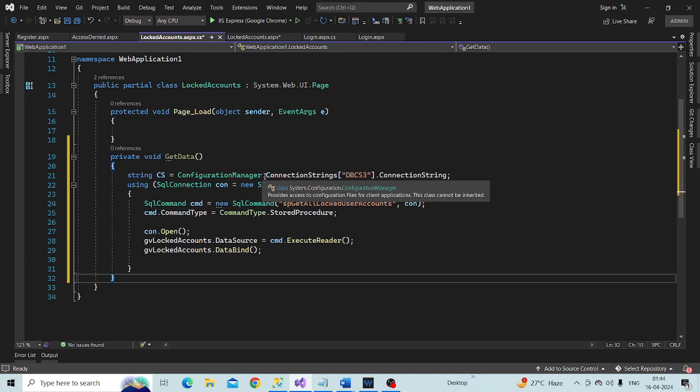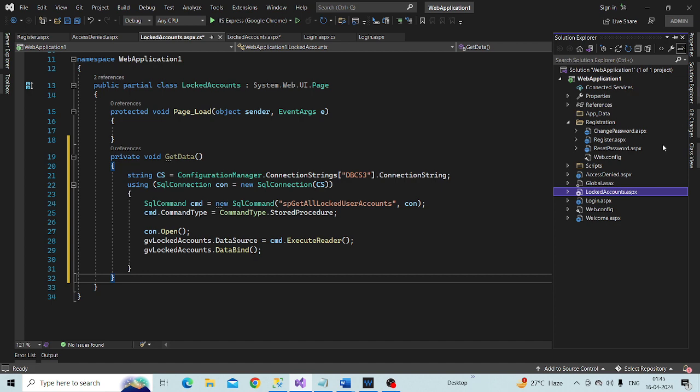So ConfigurationManager.ConnectionStrings, here it is, we need to specify the name of the connection string. And if you remember, in web.config file we have a connection string with the name DBCS3.